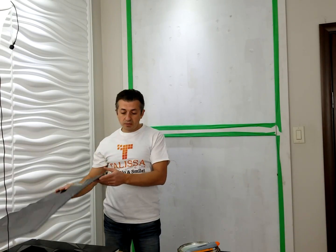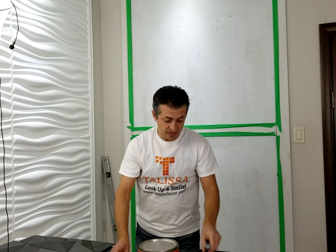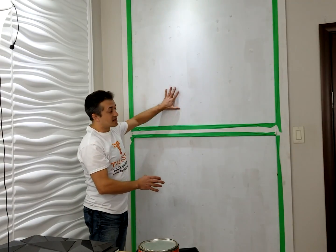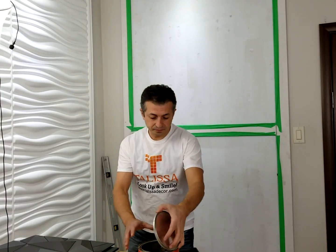Now, to install the panels, I'm going to use the contact cement adhesive and a foam roller. Now, I built the frame in a way each frame will take exactly 4 panels. And now I'm going to show you how to install them.